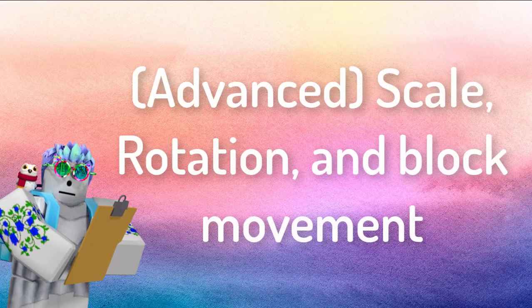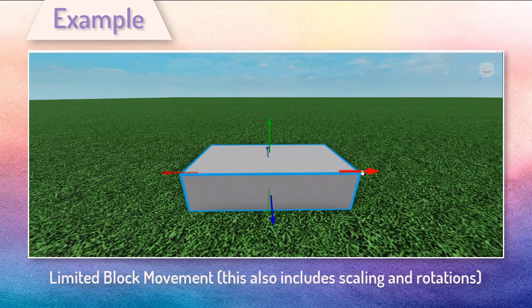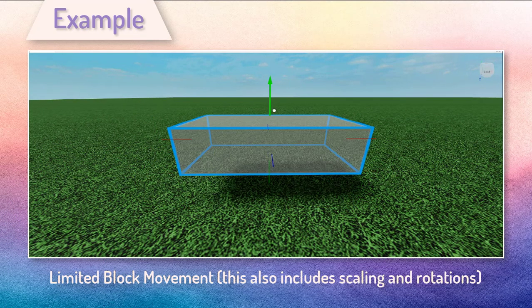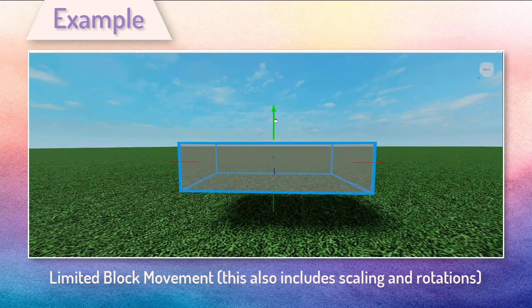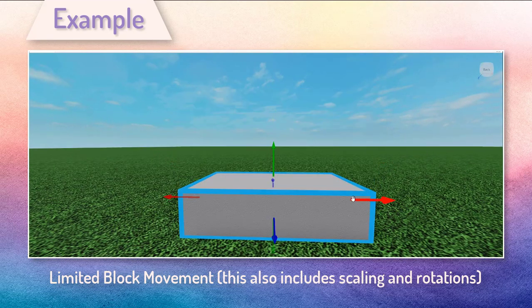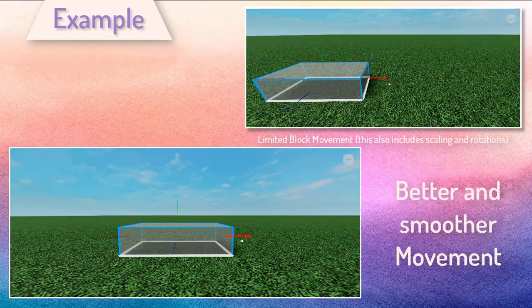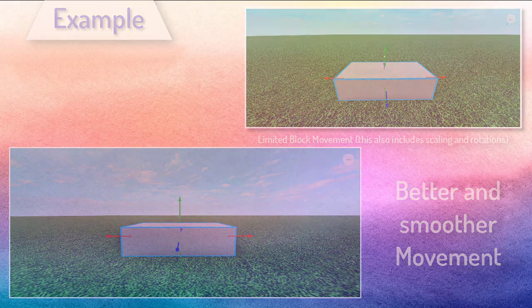Alrighty, the next thing we will go over is block movement and rotation. If you watched my last video you might have noticed that the movement of my blocks was really limited. So I will show you exactly how to fix it so you can use the scale, rotate and move tools with free will. As you see here on the screen, when I try to move my block, the movement is super weird and limited. I will show you how to turn that into this smoothly moving block. I hope that makes sense, lol.